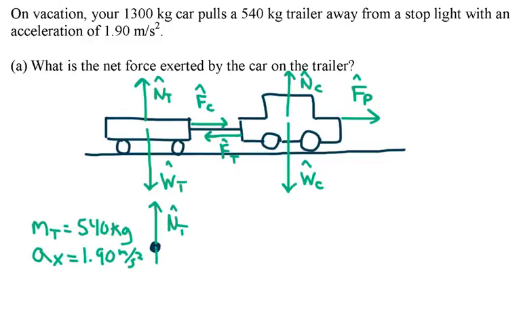And then we also have the force from gravity, so the weight of the trailer, and then we also have the force of the car acting on the trailer. So we'll go to the right, so force of the car acting on the trailer. Okay, so that's our free body diagram for the trailer, but not the car. We'll deal with the car separately if we need to. We may not even need to worry about that scenario.